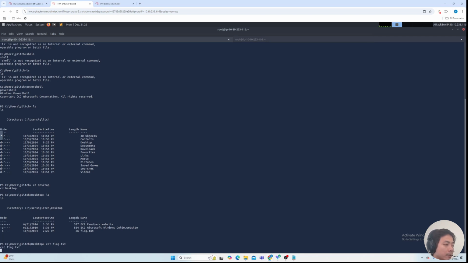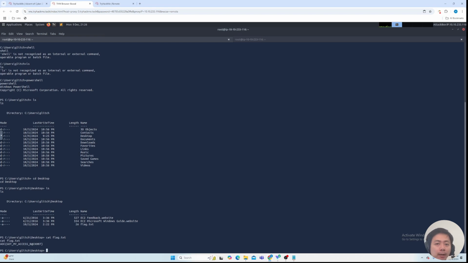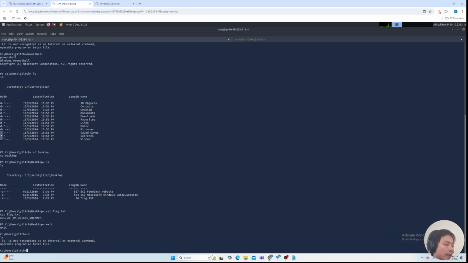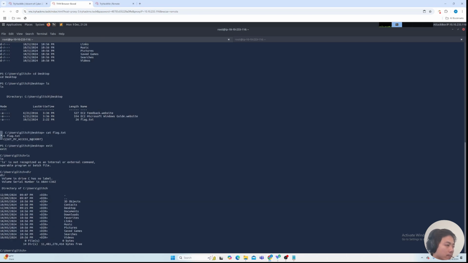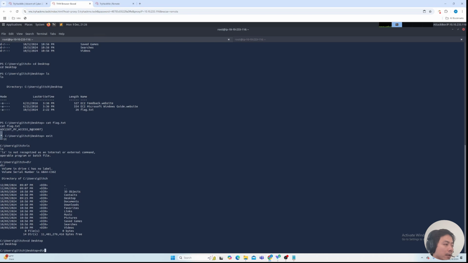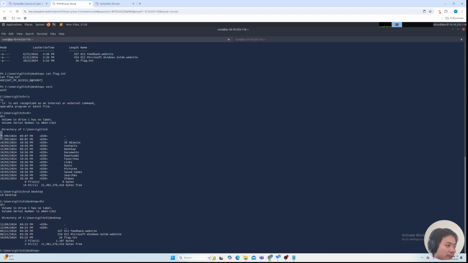Okay, I'm going to show you how to do it on the regular Windows command line. So right now, as you can see, I cannot use ls. The equivalent command is dir, which lists the contents of the current directory, and we want to go into the Desktop folder. Same thing there, we're going to see the content on the desktop. Now if we want to view the content of the flag file, we use the type command right here, flag.txt, and we should get the same.